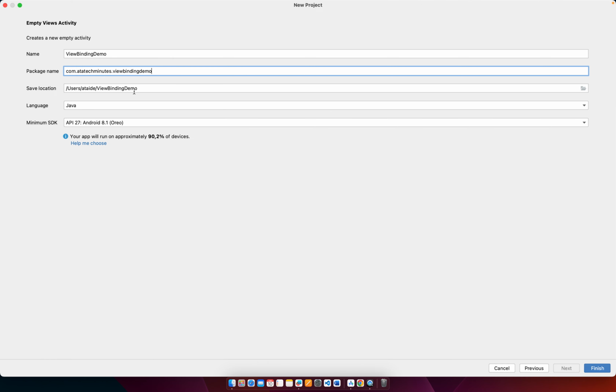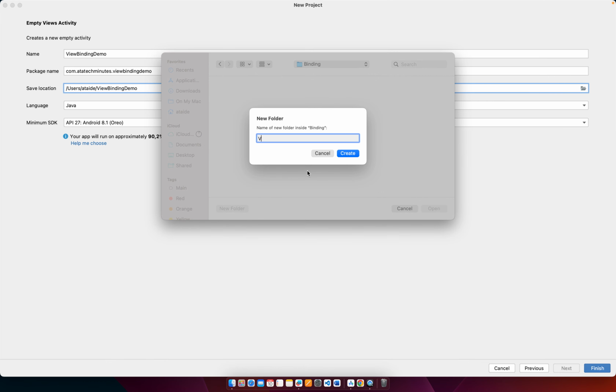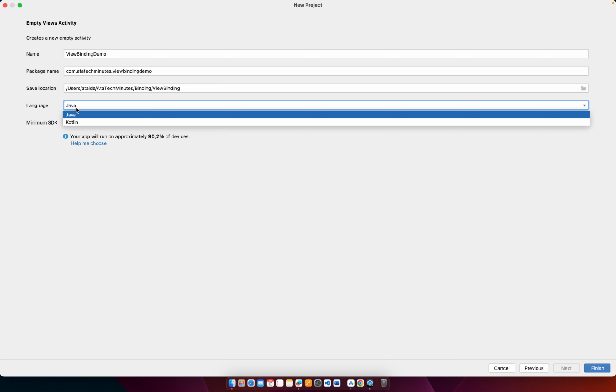That is the opposite of the domain, and here we choose the location. Here I have this folder Autotech, and then binding, and I will place my view binding demo here. And then we will choose the language Java.